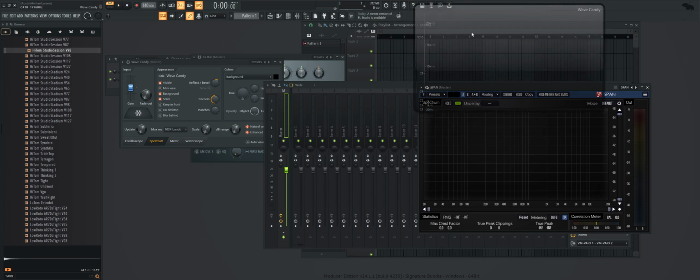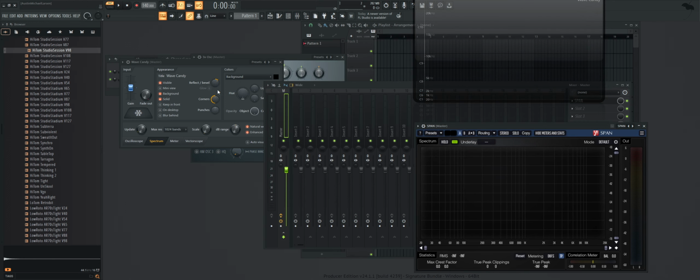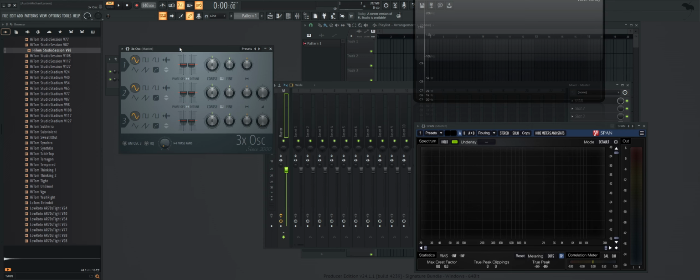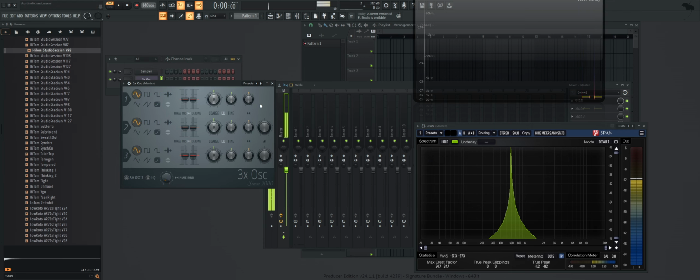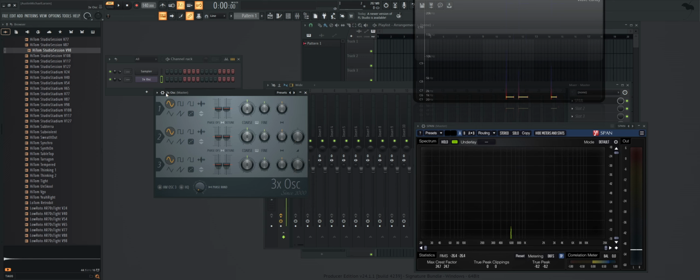You can see the spectrum here, and here, and here. You've got multiple different ways to see it. That's all of the spectrum; we're all over the spectrum. So you've got a sine wave, right? You notice the very beginning of the sound. See that? It's a ton of frequencies in the beginning.